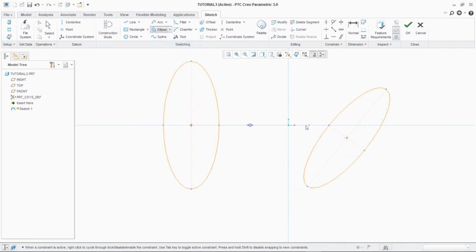Another one is center and axis ellipse. The distance is from center now, from both the sides. From this center to this point.